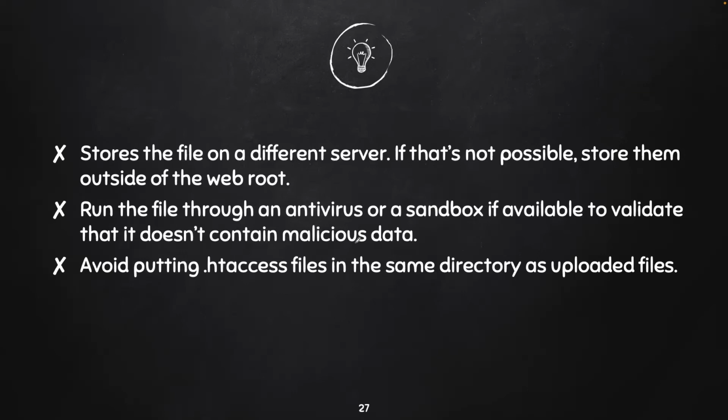There are a number of ways where you can append malicious code and it can be executed on the server. The next one is to avoid putting an htaccess file in the same directory as the uploaded files. You should not allow modification or addition of the htaccess file because it contains various permissions, and it should not be in the same directory as your uploaded file directory. If an attacker can access this htaccess file, they will be able to modify permissions and, as per their requirement, upload a malicious file. So these are various mitigations which you can adopt while developing the upload functionality to avoid file upload vulnerabilities.